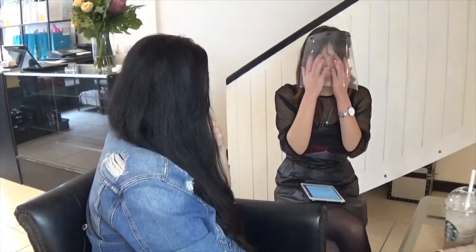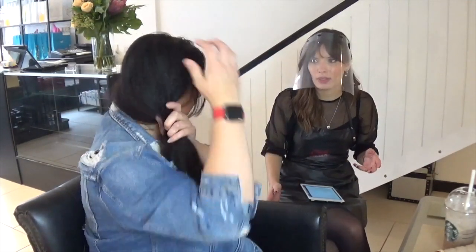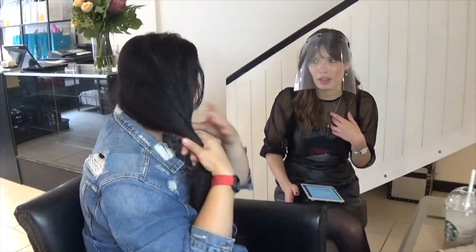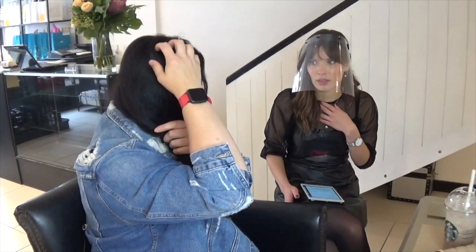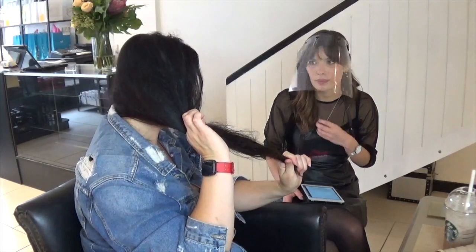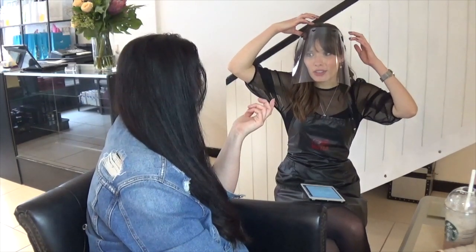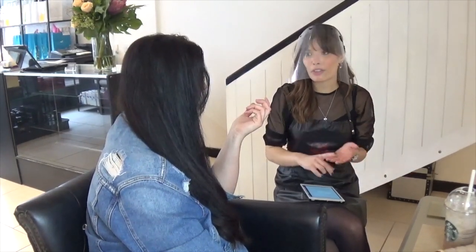So when you're shampooing your hair, are you just shampooing the roots? I'm shampooing the whole of the hair, but then conditioner, I don't condition at my roots, because it gets oily. I usually just condition the length. I didn't know this before I started hairdressing, but you're only meant to shampoo the roots, because that's where your hair is producing the oil naturally. So it's only the 2 inches, because you're mainly shampooing to get rid of the dirt and oils out of the scalp.